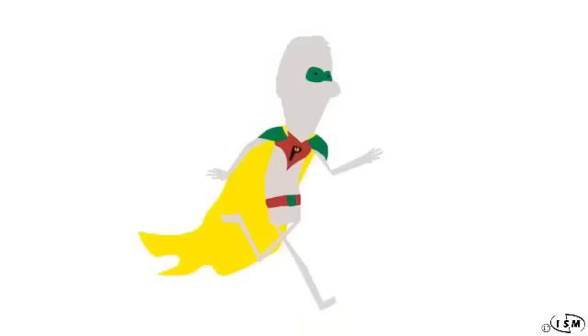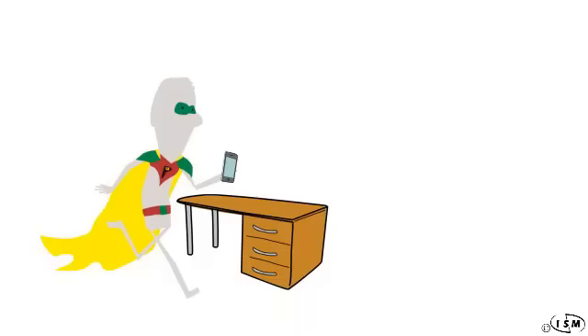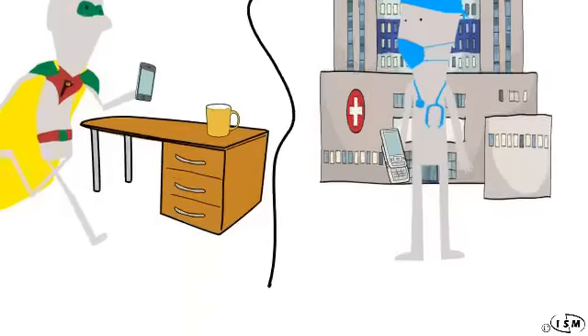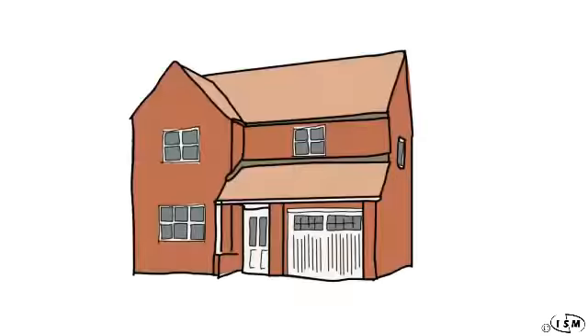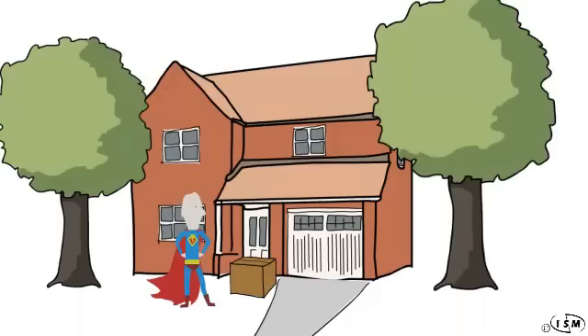As soon as the leads were generated, they were immediately passed off to Jeff's sales department. With a CRM application implemented into your business, you now have built-in automation processes that graduate the steps in a sales cycle to get your team organized and efficient. So as your company begins to expand and diversify, a CRM application will do the same to help your business continue on the road to success.